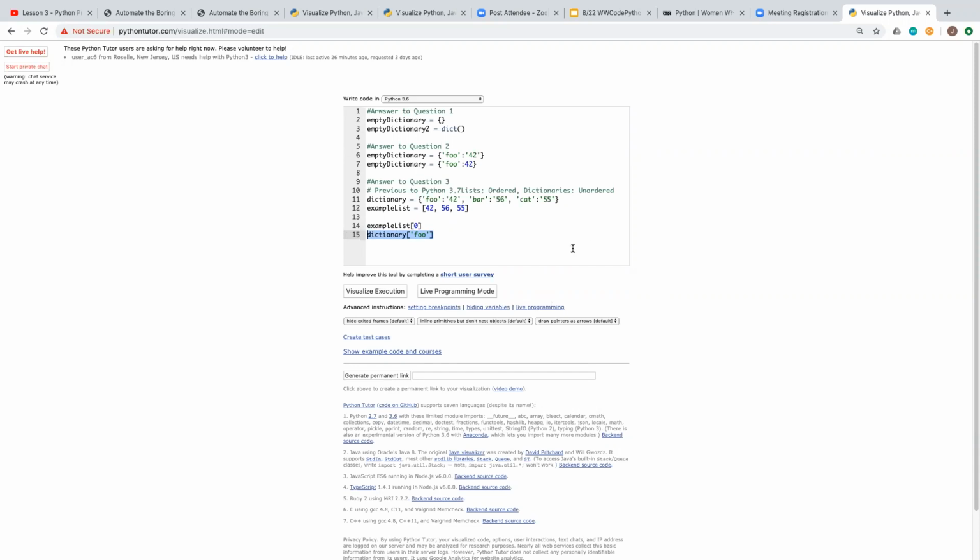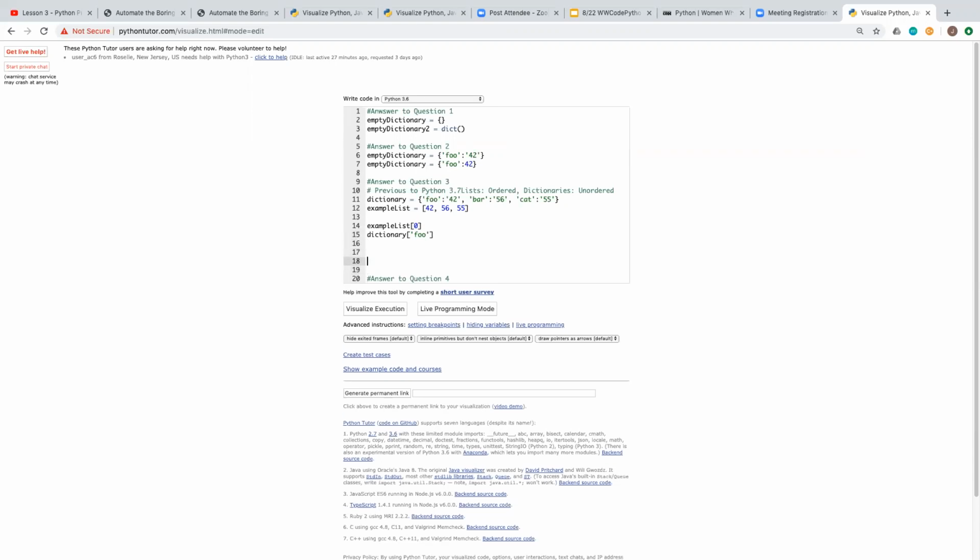Yeah, and that same thing goes for assigning a new value. If you want to assign a new value to the thing at index number 1 on the list, you would do what? Okay, so changing the question to index number 1 in the list. Well, or index 0 in the list. Let's just keep with the same index 0. If I wanted index 0 to be 32 instead of 42, what could I do?